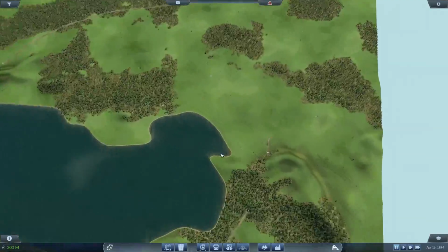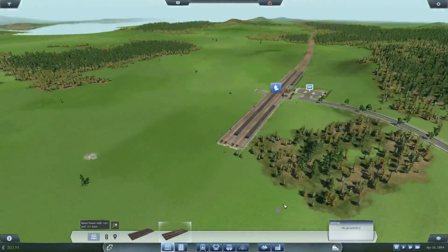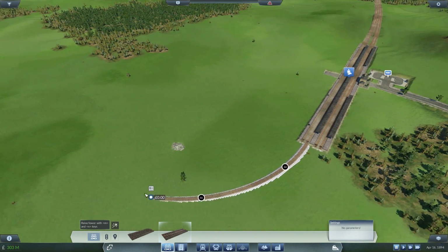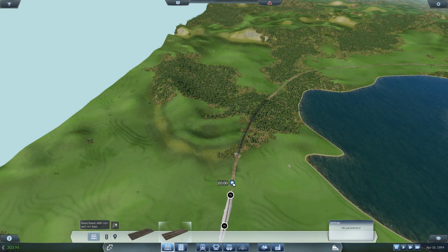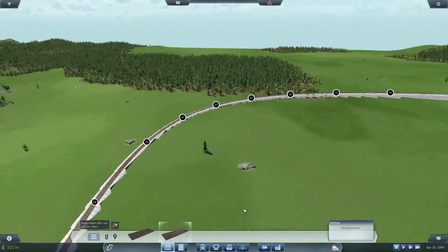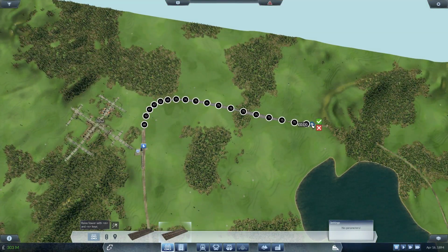So, on to today's episode. Hope everyone's well. We're going to get straight into it as quickly as possible. Like I said, I'm trying to do all this very, very quickly. Let's use this one, right? And we want to see if we can connect this up to, oh wow, no, up to that. And how does it look? Amazingly enough, that could just be the most basic, simplistic thing we've ever done.